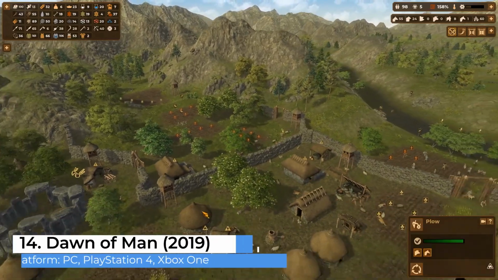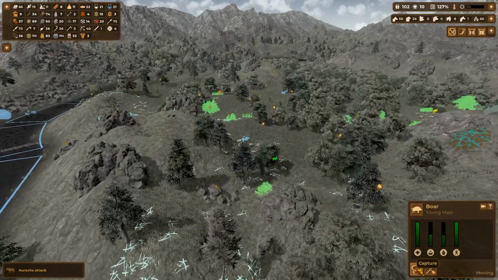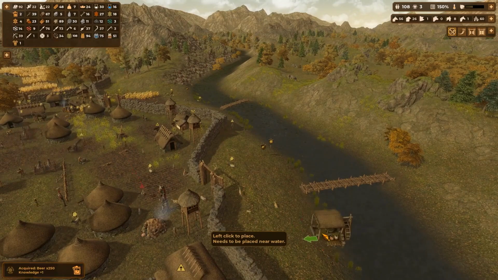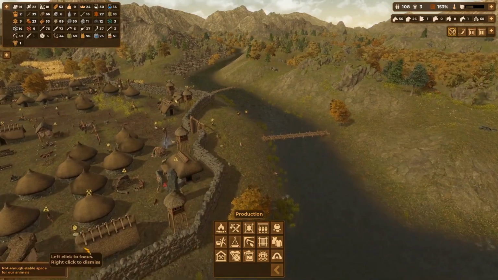Dawn of Man is a prehistoric city builder slash survival sim where you guide a bunch of hairy humans from the Stone Age to the Iron Age. You start with nothing but sticks, mammoths, and the eternal struggle of not starving. It's slow paced, but that's kind of the charm.